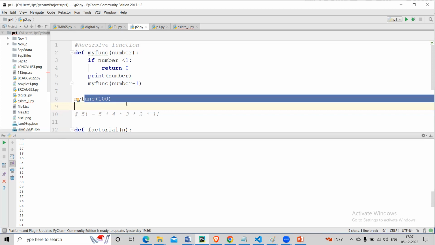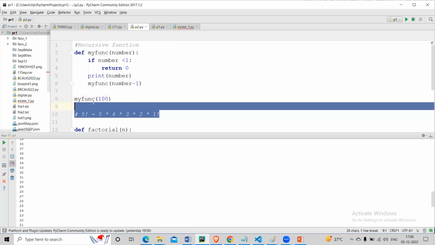When you're writing these functions, you want your programs to be reusable. You might reuse them again in the future. Let's say I've written a function for factorial. If I need a factorial function again in future, why will I write it again? I can reuse my previous code, isn't it? So you always put them in a file, just like this, and that is what we call a module.